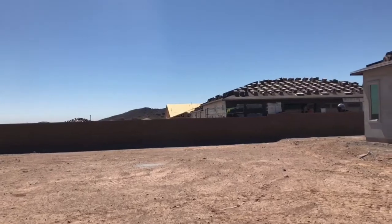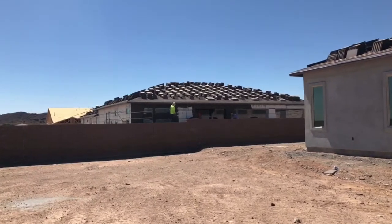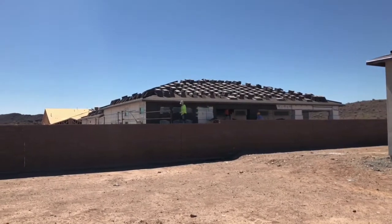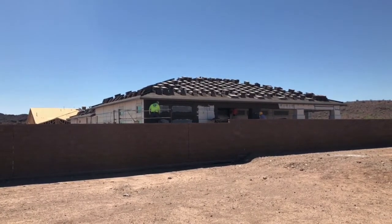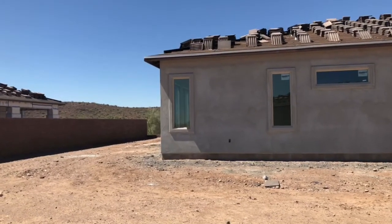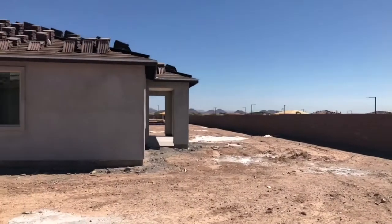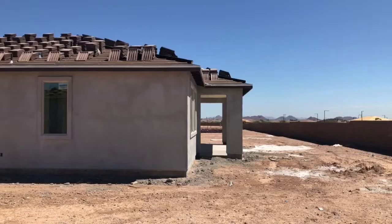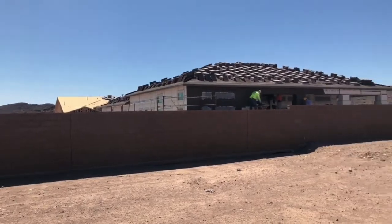This is really good because this lets you see where I was saying that the view could be a little bit obstructed because of houses, and that being a little bit higher means that the house behind you is a little bit lower, and you're not looking into them and they're not really looking into you. The other thing is that this particular house has its patio on the far side, so if that driveway gave you the patio to the right, that would be nice. And this house, the patio is actually kind of to the middle and over to the other side, so whichever way you have the patio, you're able to have privacy on your patio space.